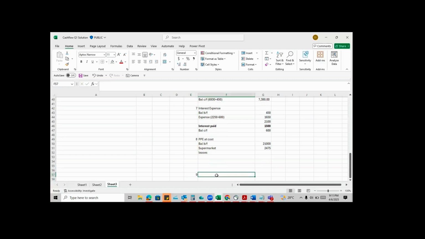Is this clear? Let me understand if it is clear. Because if I do it separately and I do leases separately, we will actually get back to the same balance. It's not a problem. However, the examiner may expect that since I didn't tell you what these leases came from in terms of the assets, I only told you of the obligation. I didn't tell you the asset. You should have known, or you should have assumed that that asset is under PPE. Do you understand what I'm saying?